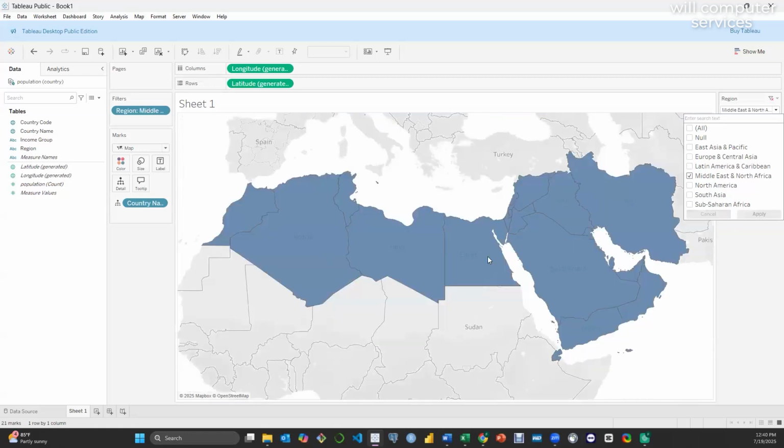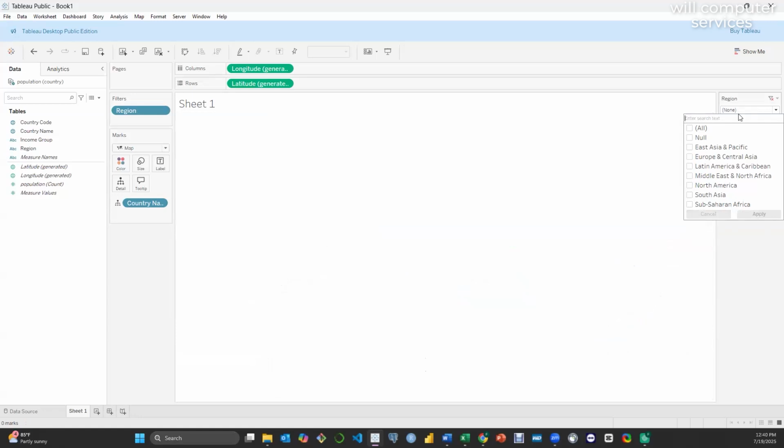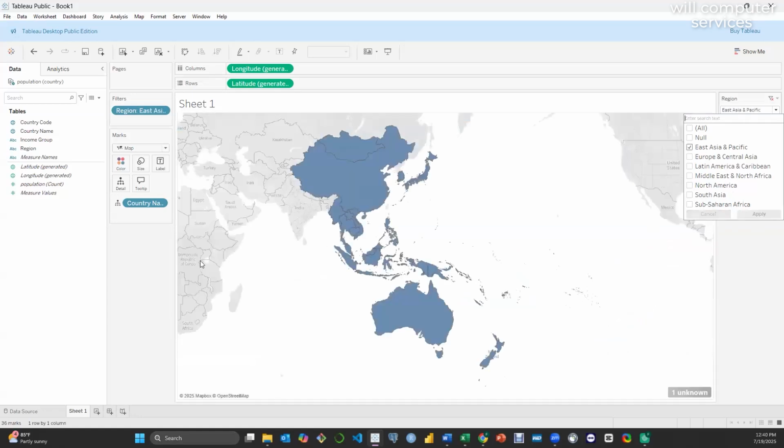Until today, I never understood why these countries are just not there. And then South Asia, and then yeah. So this is one of the beauties of Tableau. And I really like to work with this tool.